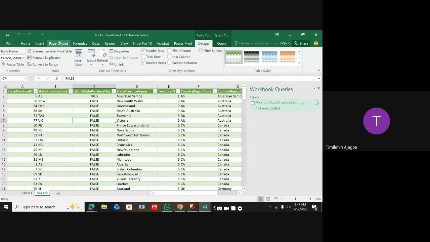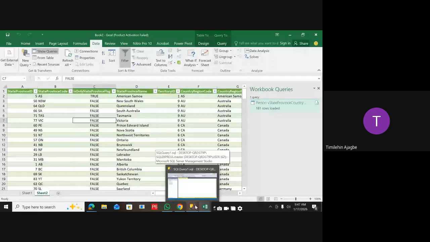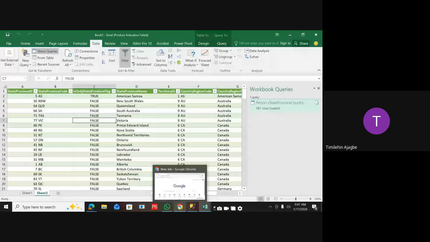Another thing again is, if you are using Get External Data and perhaps you couldn't find Excel workbook here, that means you have to receive your Excel workbook as a text file, because you might not be able to import it. So any question on this? Remember, I used Get External Data to import from SQL to Excel, and at the same time I also made use of New Query to import from SQL to Excel.